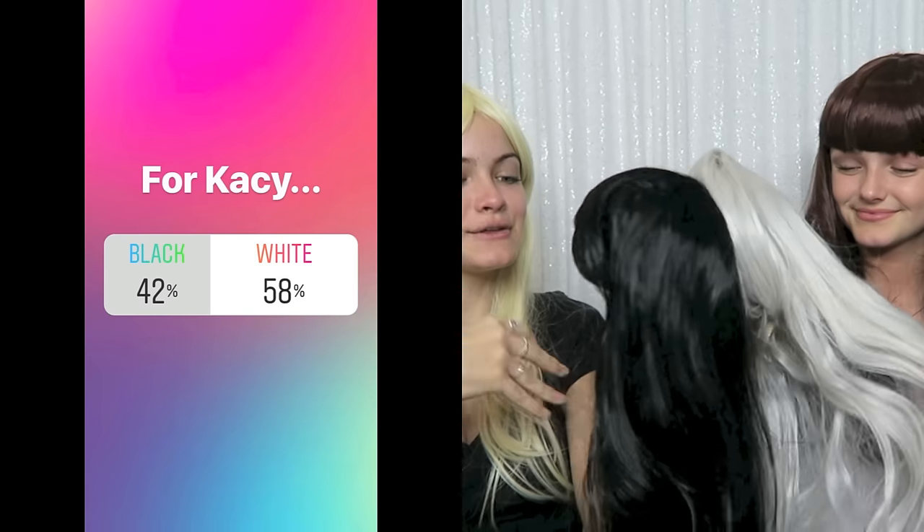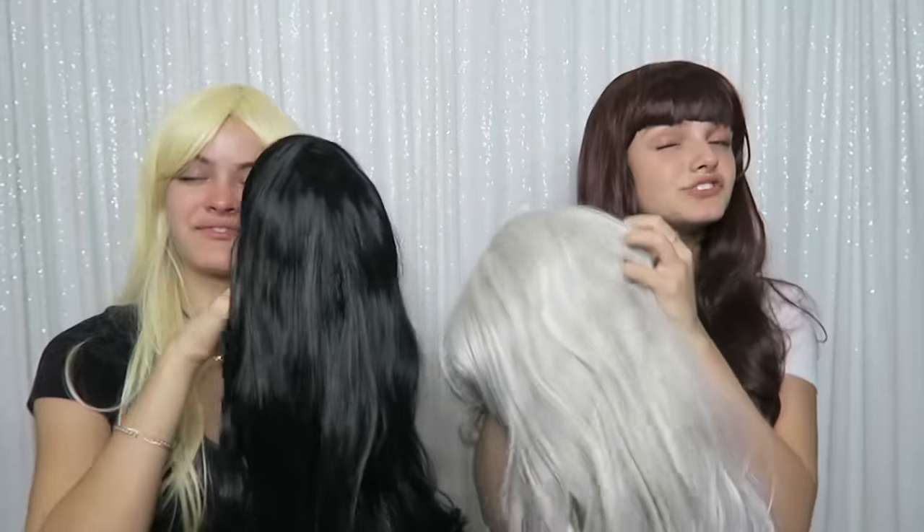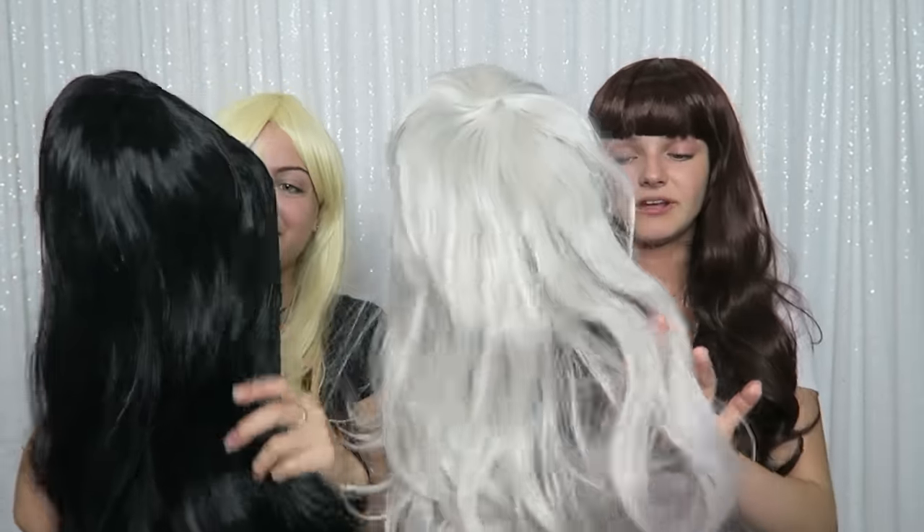It's time to see what the next wigs are going to be. You guys were voting for Kaycee, and the two colors were black versus white. Kaycee, you are getting a white wig! This should be interesting, saying that I'm wearing white and this background is white. Here are the results and the wigs we are going to be putting on. I am really shocked — this is a really black wig. This is more like gray, but it is still white. I don't think I've ever seen myself with black hair before, so this should be cool.